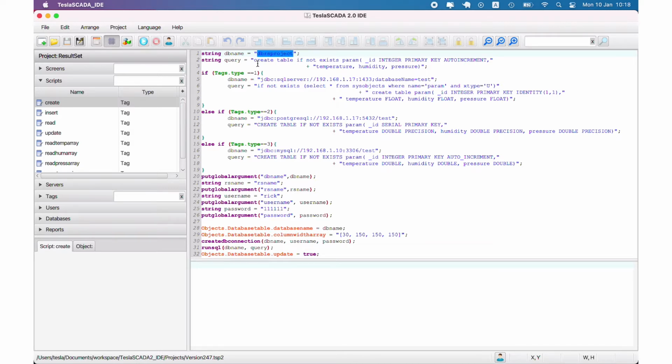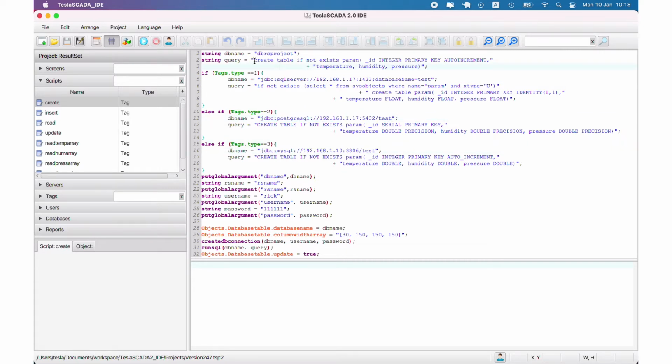It's for the SQLite project, and databases are also created for MSQL, Postgres, and MySQL servers.